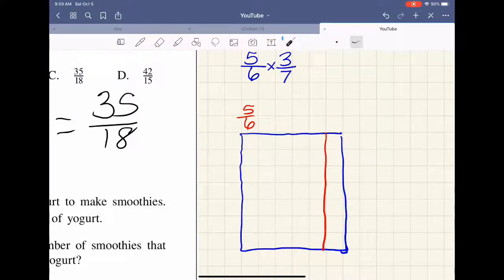Okay. So let's just think about what we got here. Just thinking about my 5/6, I know in this piece here, I have 1, 2, 3, 4, 5, 6, 7, 8, 9, 10, 11, 12, 13, 14, 15, 16, 17, 18, 19, 20, 21, 22, 23, 24, 25, 26, 27, 28, 29, 30, 31, 32, 33, 34, 35 pieces. I'm going to say that's important for this to know. I kind of just noticed something. My 35 pieces are right over here, my 35 pieces. I wonder if that's going to mean anything.